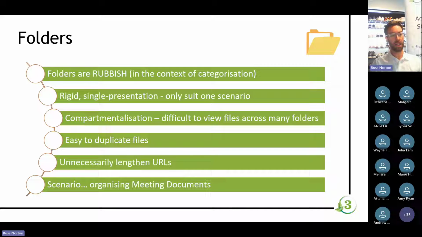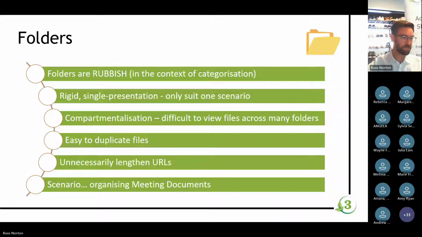Because, of course, the file name must be unique within any given location, that means it's very easy to have duplicates across those folders. People sometimes end up, if a file needs to be accessed from two separate locations, storing the file in one place and then copying it to another folder, so we get that duplication. And in that instance, it's very easy for those to become inconsistent, with one or even both being out of date.